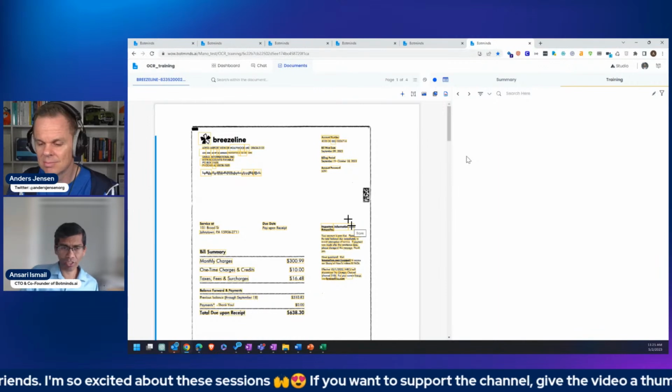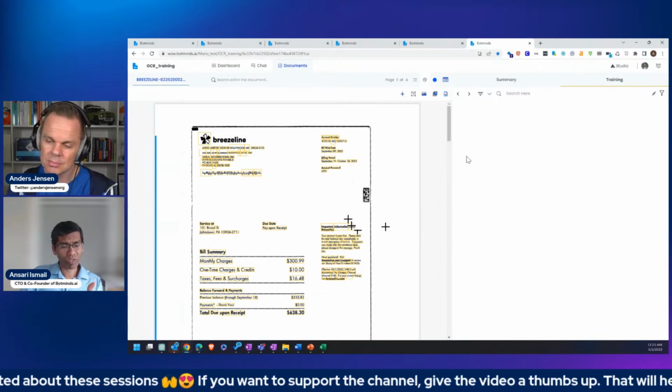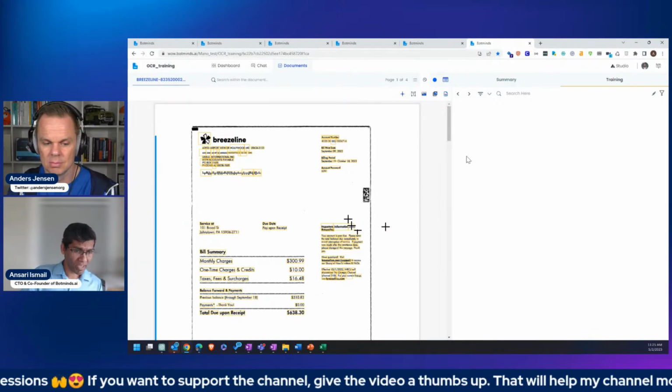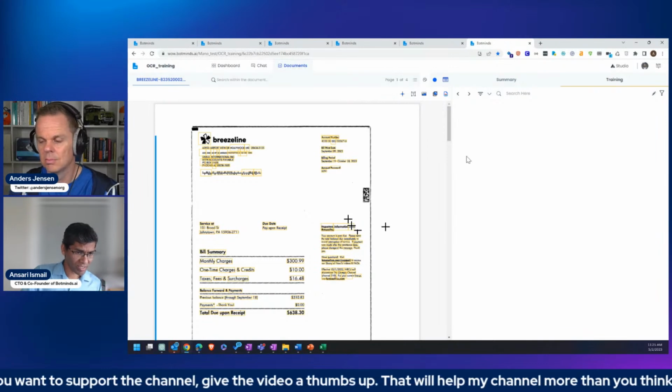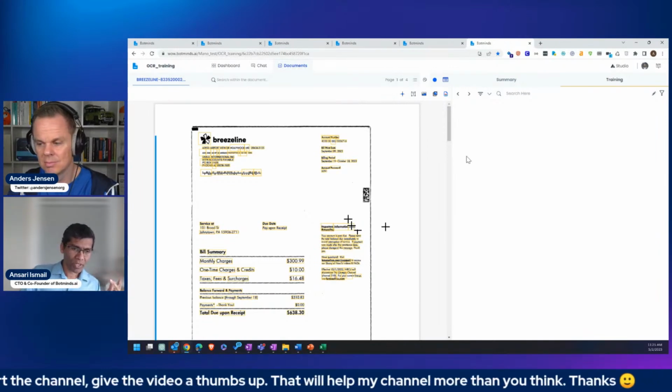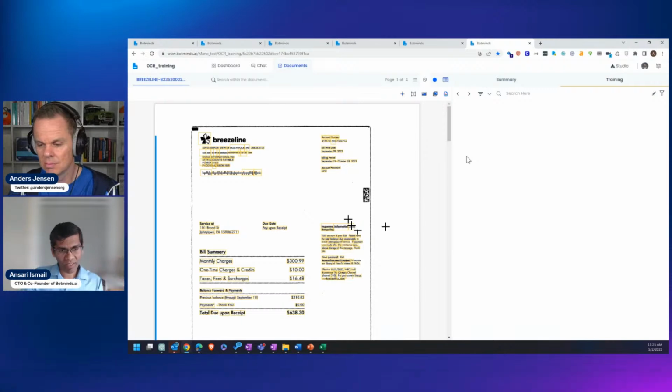Now, going back to your question, Anders, yes, we can process any complex images, not necessarily a PDF: image, text, OCR, scanned images, complex scanned images, it's all part of what we can process. That's because of our modular architecture, how you can further fine tune and improve the quality in a few clicks. So that's how the system works.